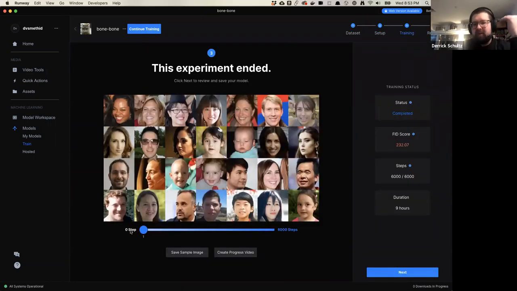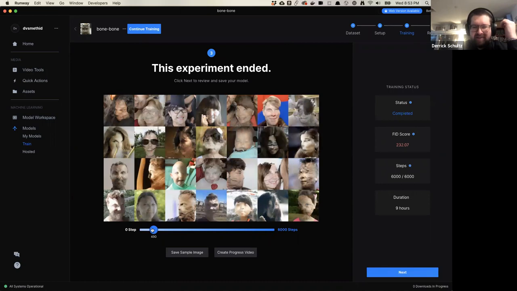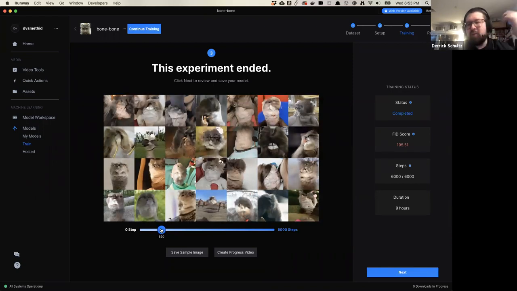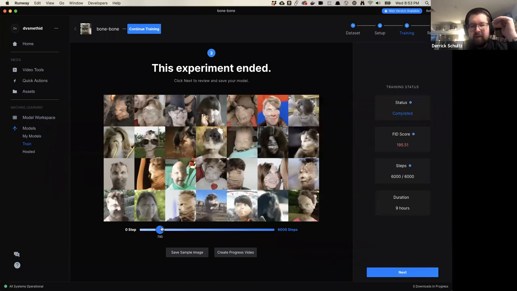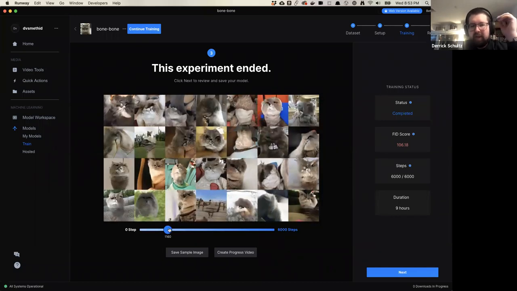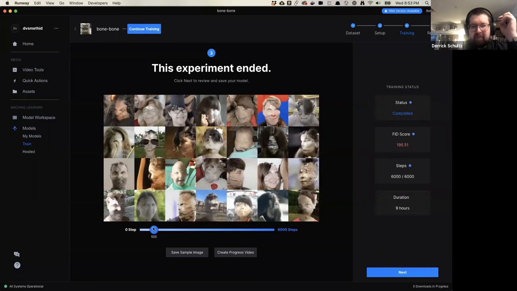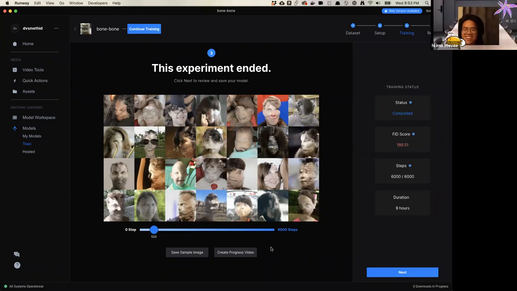So in most cases, you will start with faces and train using your new data set. You will have a very interesting little moment where you will get faces that look like cat fur faces. This is a very common thing. If you have two custom models you want to train from and you want to see that mix, you can train one model, and when that model is done, you do what we call continue training or transfer learning off of your other model with a new data set. That's totally doable within Runway and is a pretty common technique. If this is the step that you want to download and use inside of Runway, I'll show you how to do that.